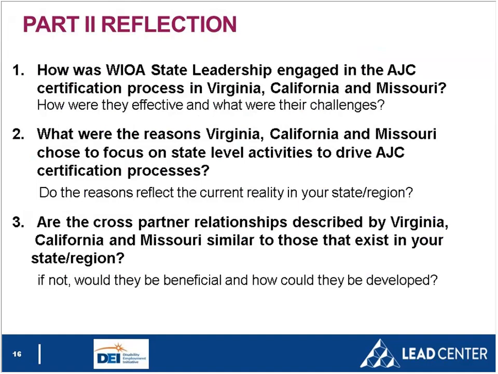During part 2 of the webinar series, we heard from 3 different states, and we reflected on various topics and questions, and here are a few here. How was WIOA state leadership engaged in the AJC certification process in Virginia, California, Missouri? How were they effective and what were the challenges? And what were the reasons that these states chose to focus on state-level activities to drive their AJC certification processes?